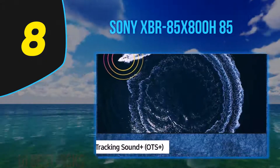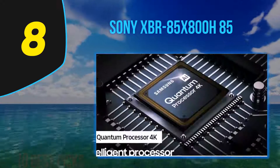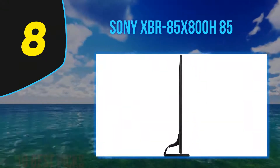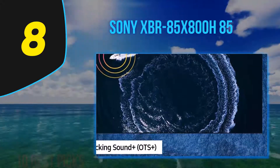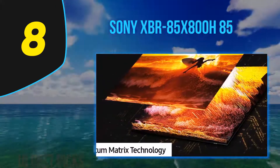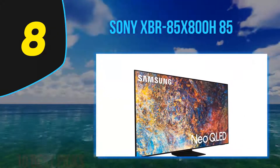Number eight: the Sony XBR-85 X800H. The Sony X800H — also known as the X80H or X80 — is a decent TV and a nice upgrade over the Sony X800G. It has an IPS panel with wide viewing angles, making it a great choice for large seating areas. Visibility is good in well-lit environments as it gets bright enough to overcome glare. However, its mediocre contrast ratio makes blacks look grayish, which isn't ideal for dark room viewing. Gamers should be happy with its fast response time and low input lag, though refresh rate is limited to 60Hz with no VRR support. Its Android TV interface runs smoothly with a large app library via Google Play, and the remote has a built-in microphone for Google Assistant voice control.